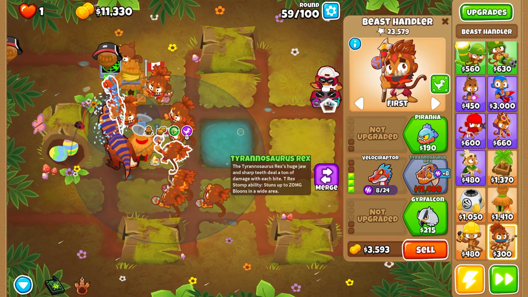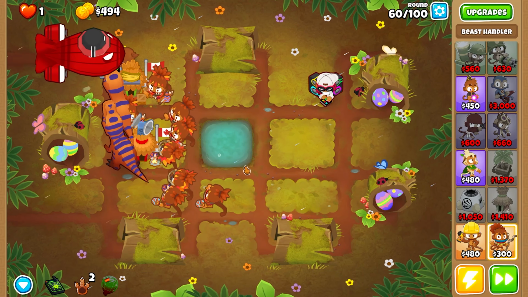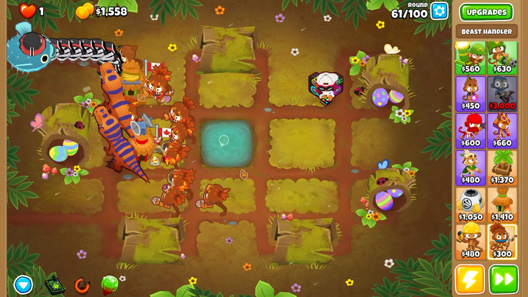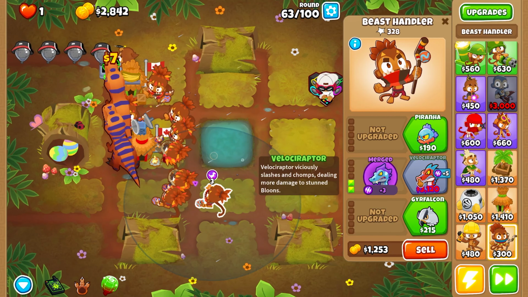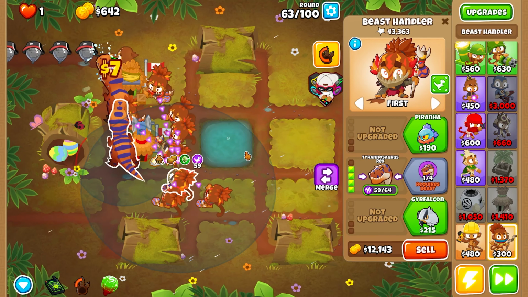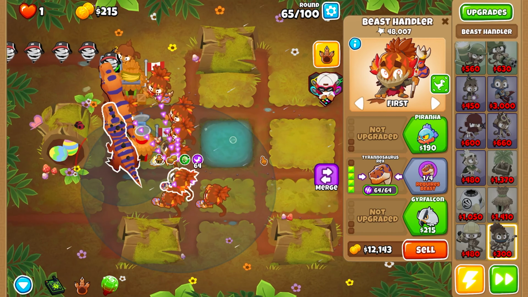We're doing good. And we just got our second Tyrannosaurus Rex. So this one should be pretty easy. Stun. Oh my god, easy! Like 63 is just nothing. Like, look at this. Absolutely ridiculous. So now our Tyrannosaurus Rex is maxed.